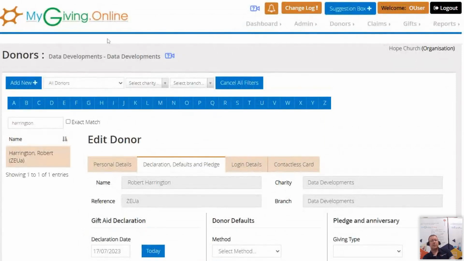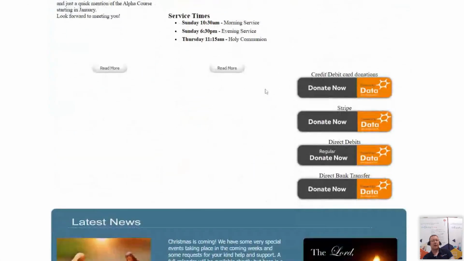So that was doing it through debit or credit card, but you saw there we had a number of different options. If I go through, I'll skip over Stripe because that works in the same way. It's just using Stripe instead of the PayPal and credit debit card one. If I go through direct debits, you can set up direct debits, or you can have it on your website so that people can make regular donations to your organization. So again, you've got the branding in the background. Again, the donor would enter those details in.